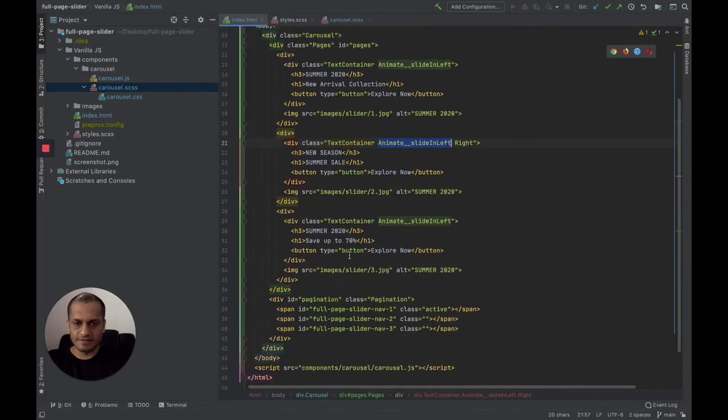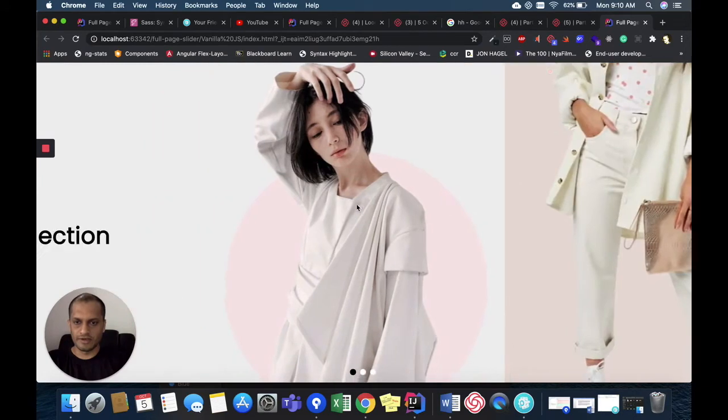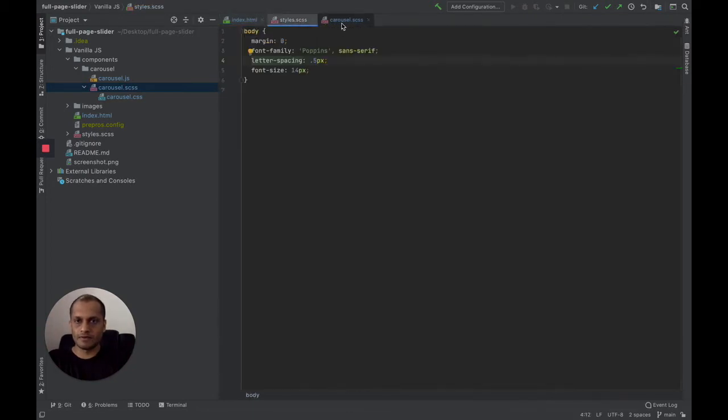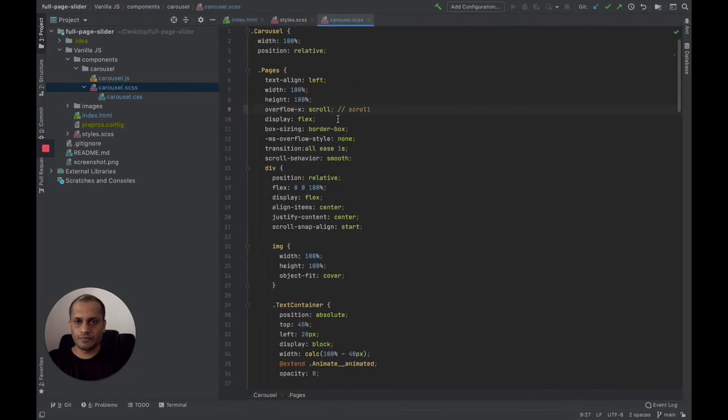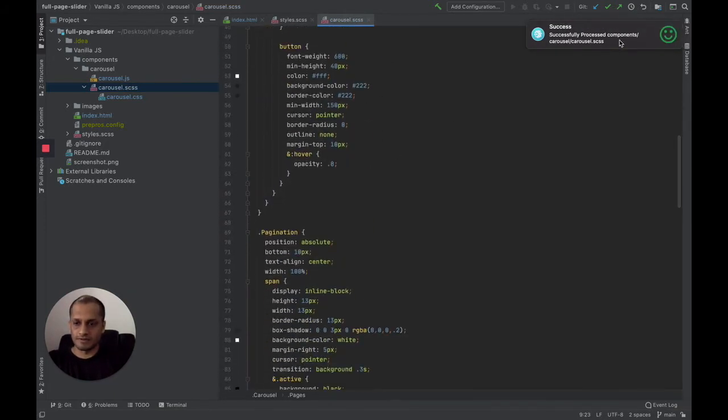So it's pretty simple. But right now, this doesn't do anything. Now we have to use JavaScript in order to make this function like a real carousel. And also, this should not be overflowing when the user scrolls. So this should be hidden. You can see the preprocessor ran again.